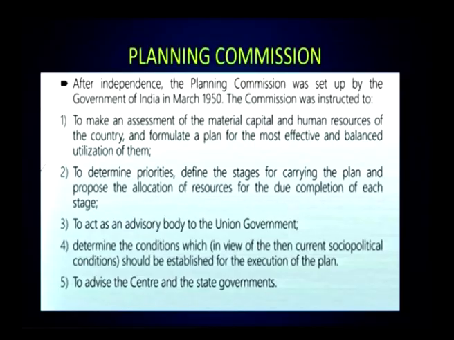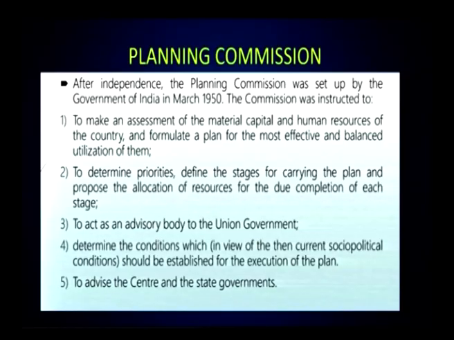Then if we take the composition of the Planning Commission, after independence, the Planning Commission was established in 1950. And the commission was instructed to fulfill the following aspects: to make an assessment of material, capital and human resources of the country and formulate a plan for the most effective and balanced utilization of them. So, the first important function of the Planning Commission was assessment of the material, capital and human resources. That is, in India, first an assessment has to be made. The quantification has to be made, how much material resources are available, how much human resources are available.